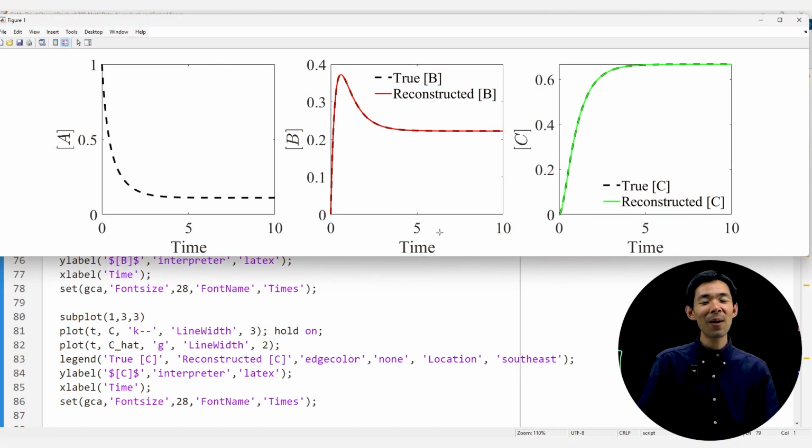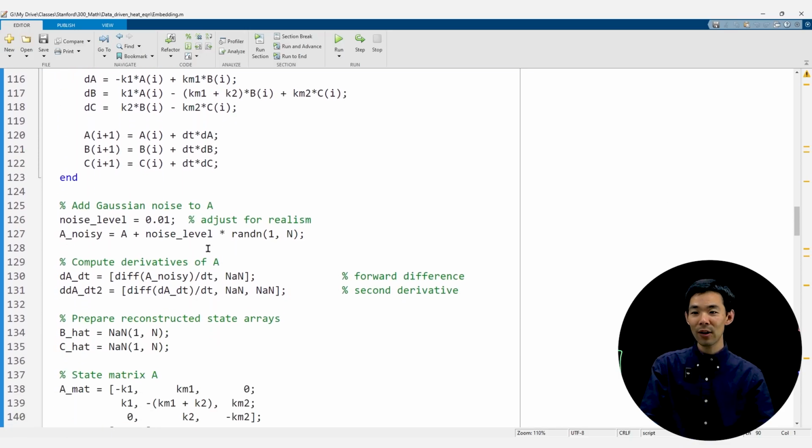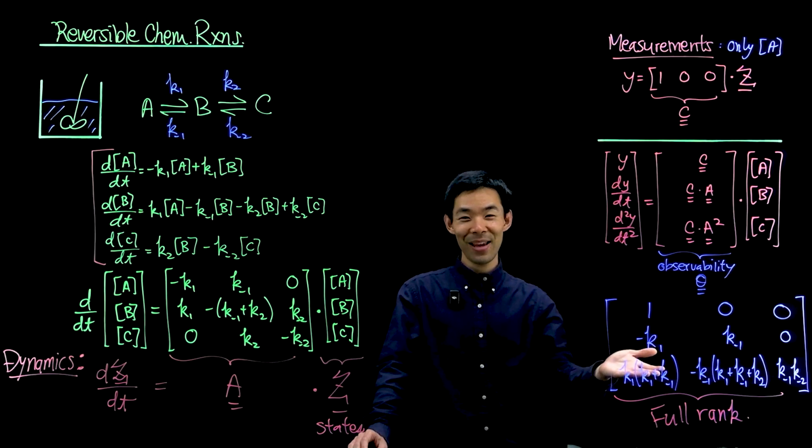Now, there are some pitfalls to this approach though. Despite everything here looking like it's working so well, there are some things you need to watch out for. For example, let's add noise. As an experimentalist, you know there's always going to be noise in any experimental setup, any particle-based simulation, or any real-life application. So what I've done here is to generate the exact same system, except right here, I've added 1% Gaussian noise. So I've taken the concentration of species A, added some noise to that, and repeated the exact same thing.